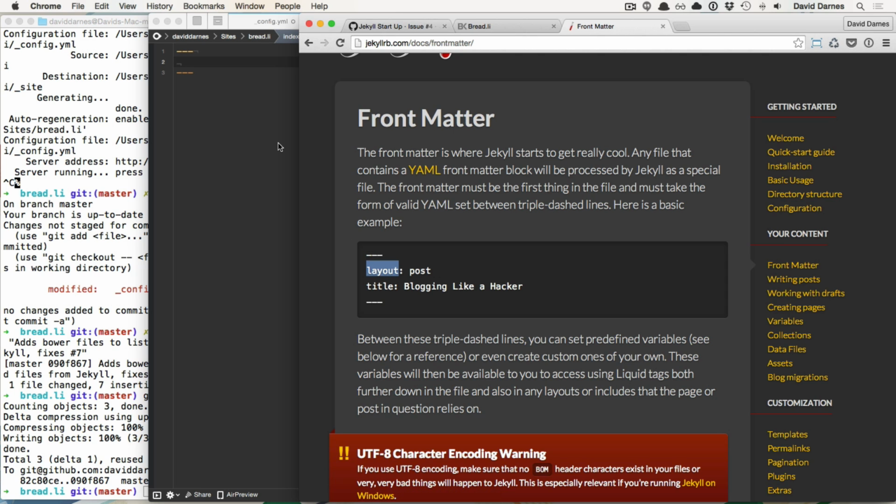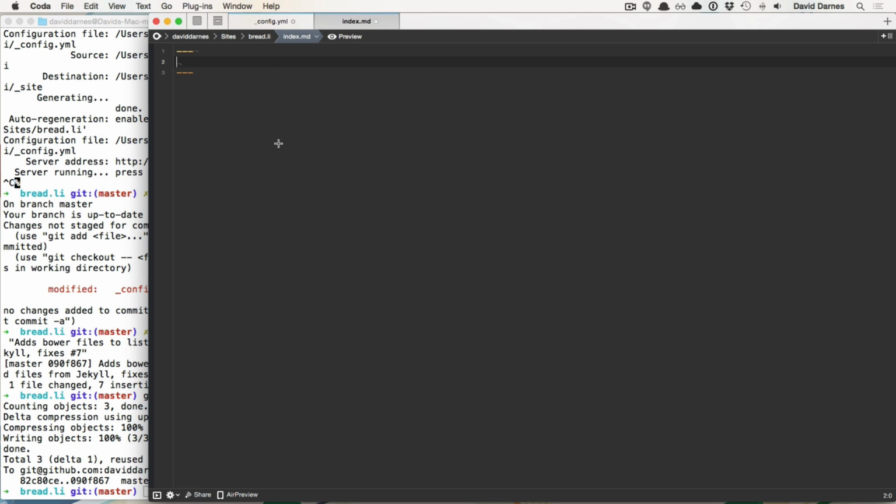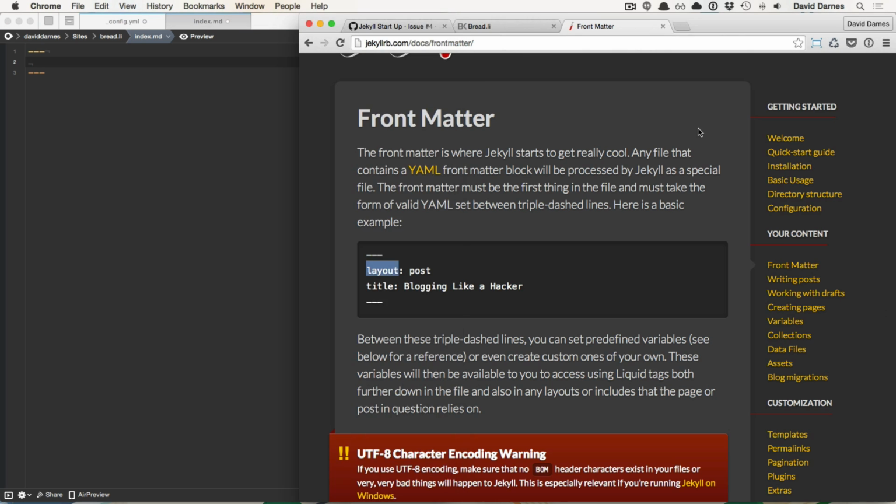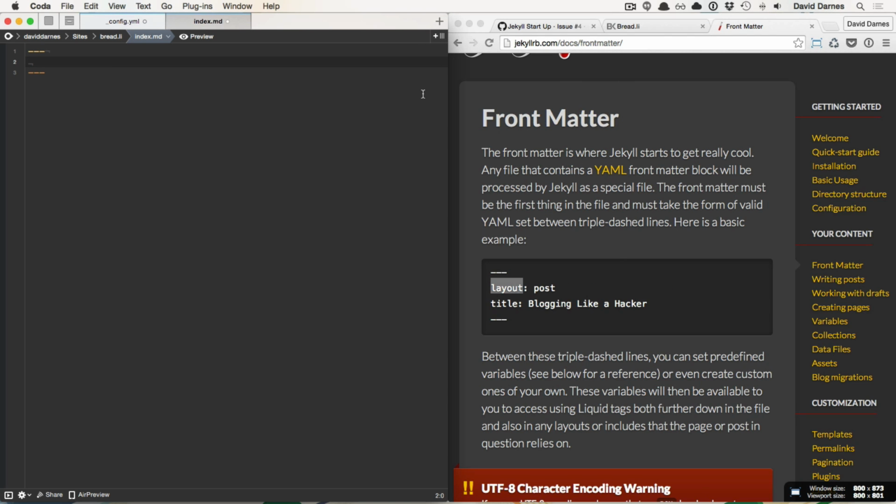We're going to do something similar. Let me slide this over to the left and slide this to the right. But instead of post, we're going to use layout, and it's going to be default because we've made the default file. And we'll do a title, but we're not using that yet. Well, we can, in our default file.